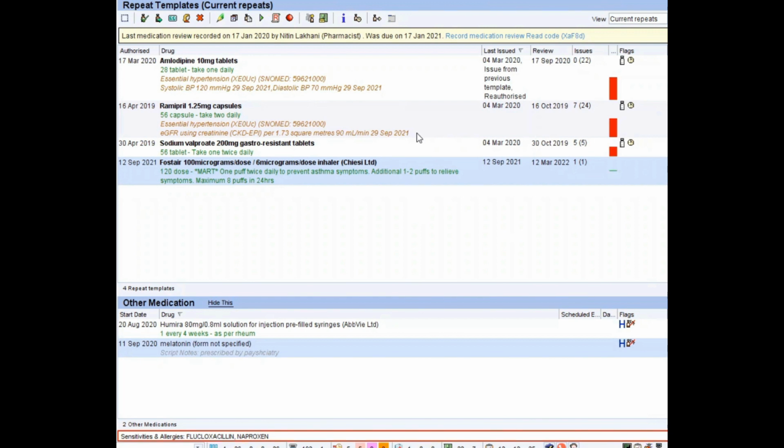Important to remember, test patients don't actually have real results, so I've had to add these on. If your patient doesn't have any results, then you won't have anything come through once you've completed the action group description. You can add multiple different types of results for whichever action group you want to use. So for example, the systolic and the diastolic blood pressure, you do have to add each of those individually. You can clearly add these as well to ramipril as well if you want to, because that is information you probably want to know. And there are various other types of results you can add to medications.